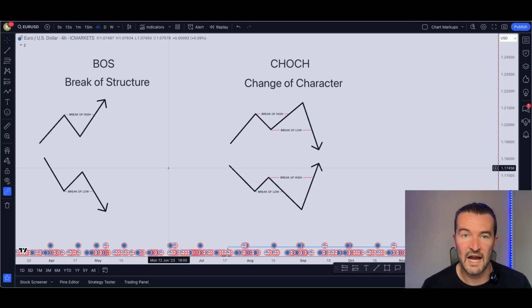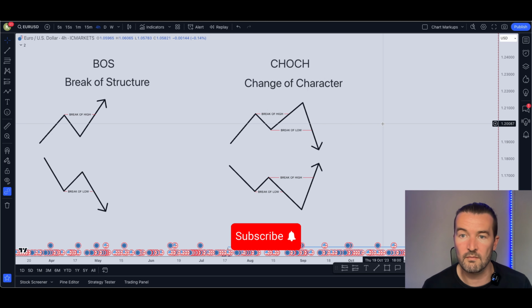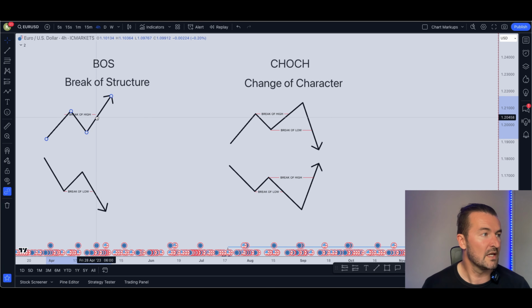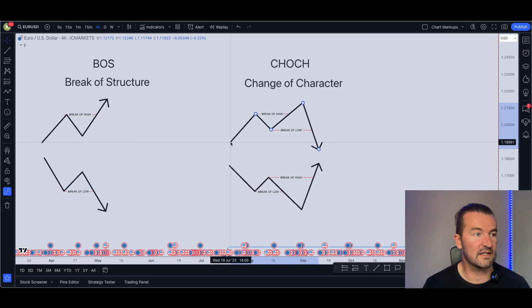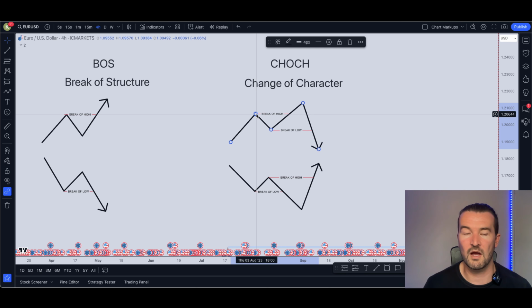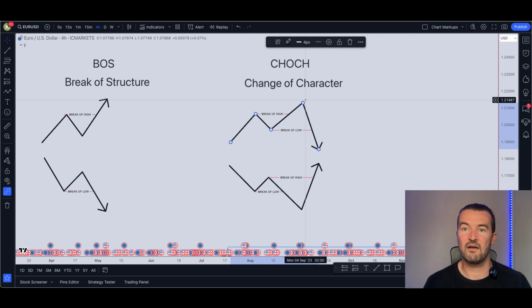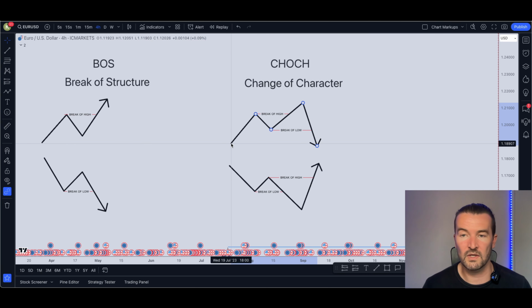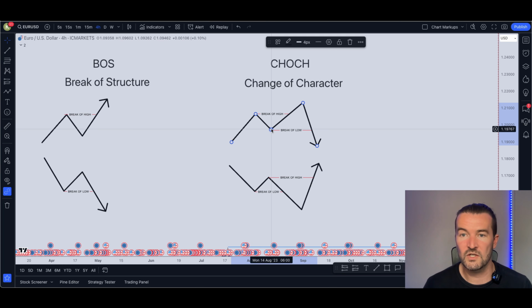Okay, and change of character can be formed with just one more leg. Exactly like the break of structure, we have that pattern to begin with. So we're looking for a starting leg, a push up in an upward market, a pullback, a break of that high, but then we have the change of character where the market moves down and breaks that most recent low. Don't worry about this old leg. We do have reasons to keep aware of it, but the main leg which we're concerned about is this most recent low. And that most recent low is always the middle, okay?